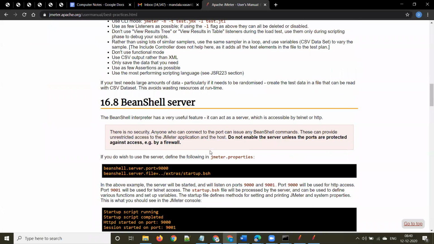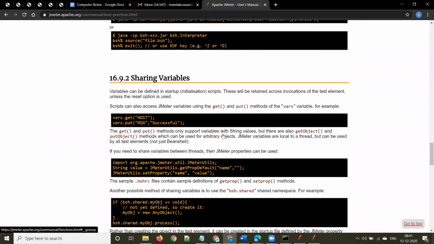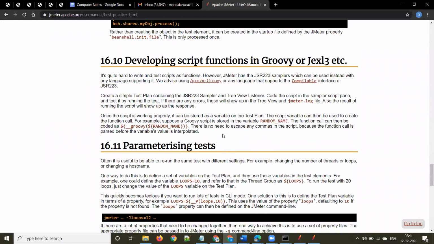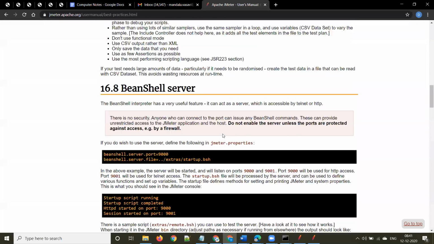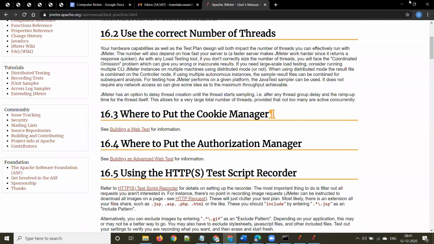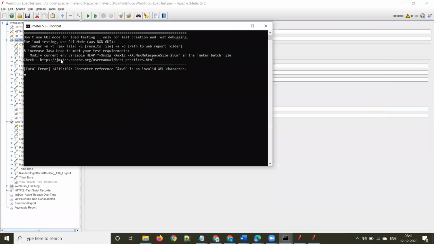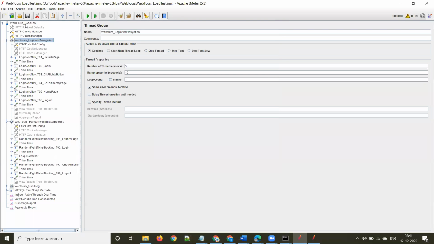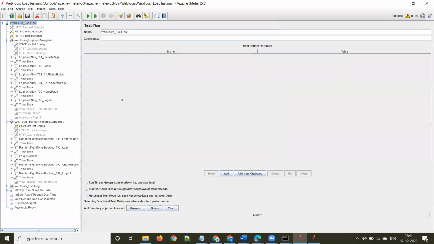We covered most of them. One of the major best practices is to run the load test in non-GUI mode.